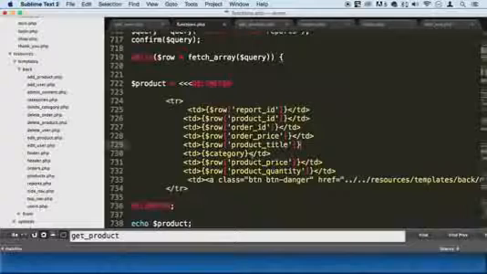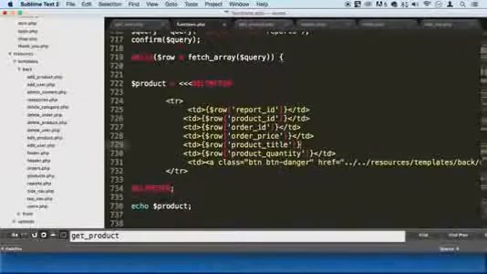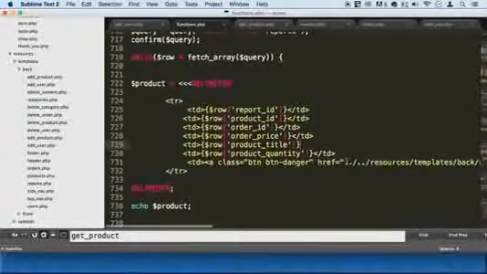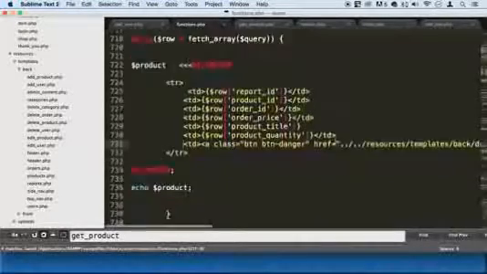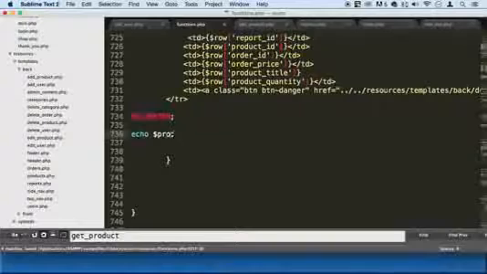To be honest, we don't need that: product title and product quantity. It depends on your application. I just wanted to show you how to do that, even though you already know how. Very simple. This is going to be, of course, a delete report. I don't know why you would want to do that, but why not? And get reports.